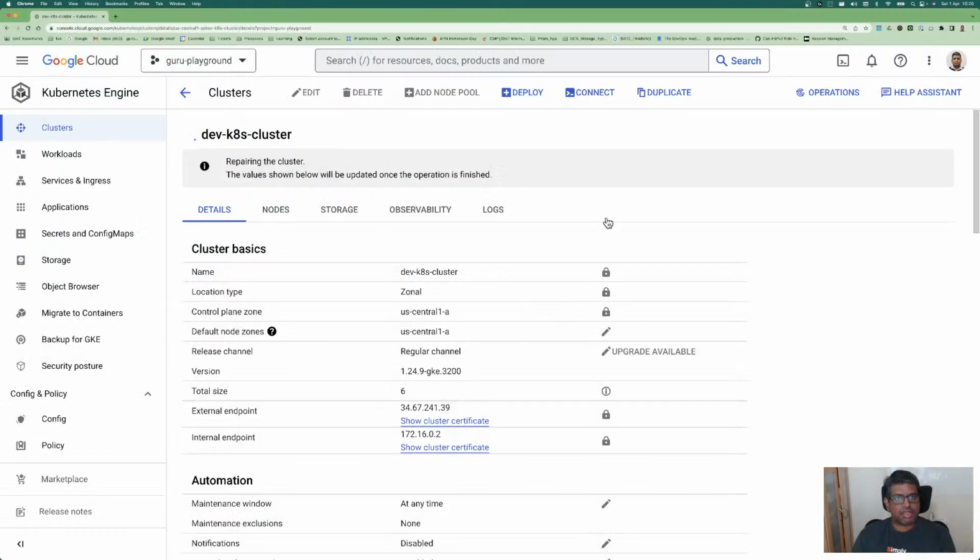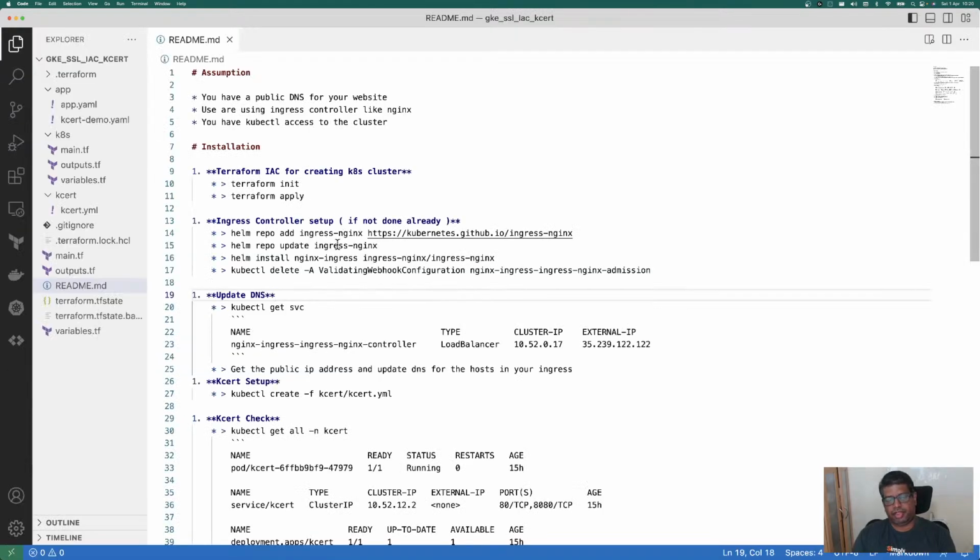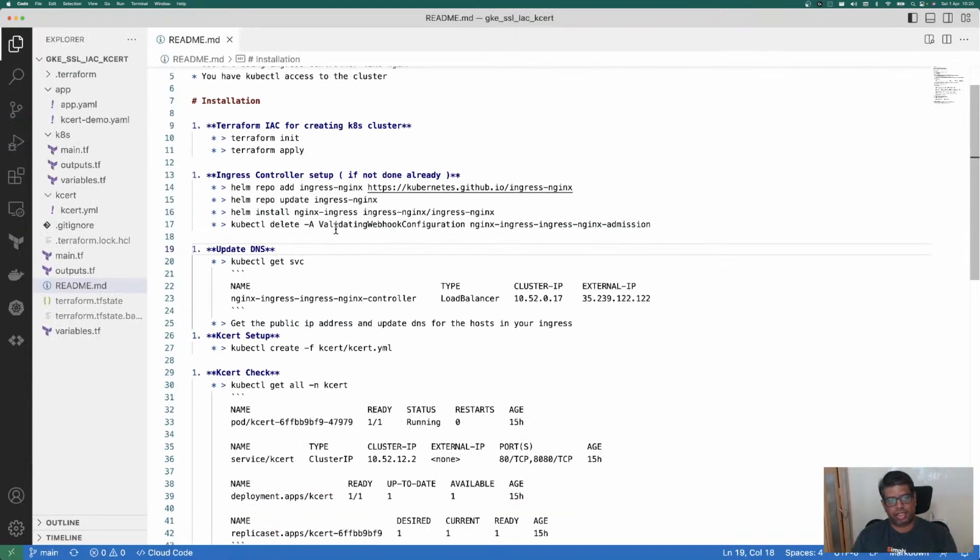So now comes the second part, which is installing the Ingress controller, which I'm going to do from here. I have created a tutorial on how to do this, and you just have to follow the instructions. The source code will be given to you a little bit later.